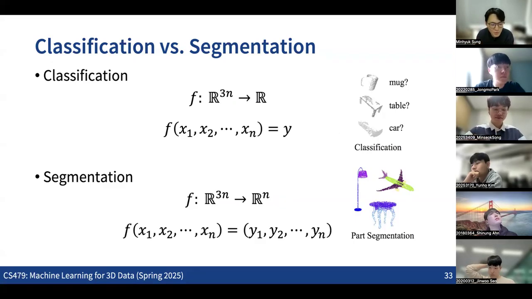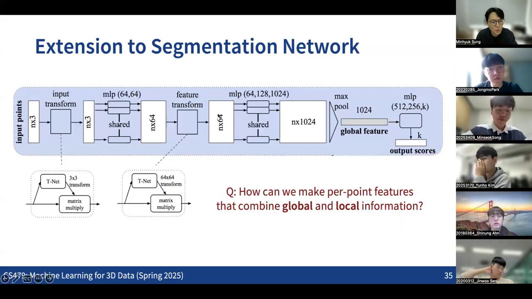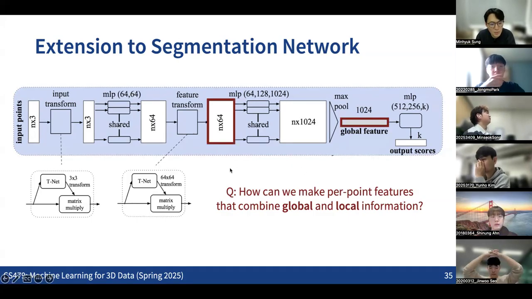So as the output, we are getting some output scores for the entire point cloud. And as I mentioned before, for the segmentation, we might want to get outputs not for the entire shape, but for each of the points, right? So the question is: how can you get per point outputs from this architecture? Or more specifically, how can you combine global features with local information, so that at the end we get per point outputs? Any ideas for this?